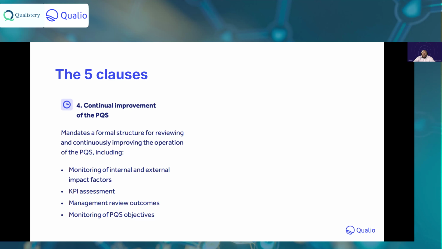Take CAPA, for example. I've seen organizations, and you mentioned this earlier also, trend their root cause to simply be human error. But if you dig a little bit deeper, you might find that maybe the reason why you have a human error was because your method or your SOP wasn't clear. Maybe the reason might be an external factor. The employee might have some issue going on personally that might be impacting their work.